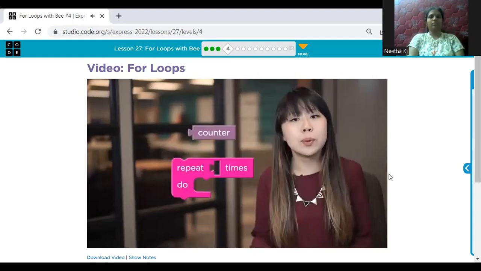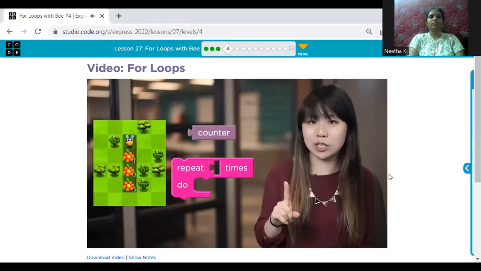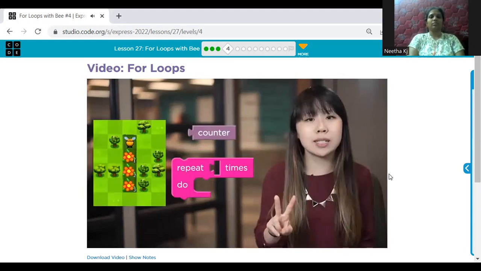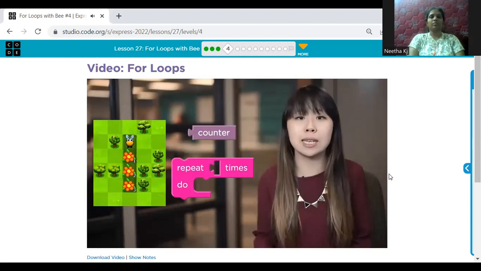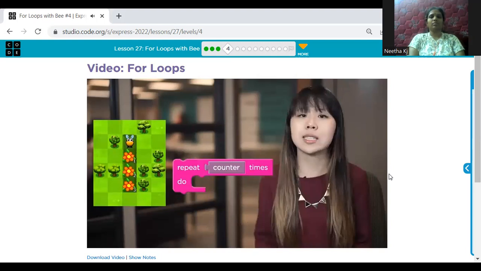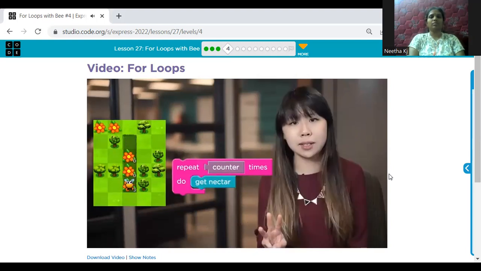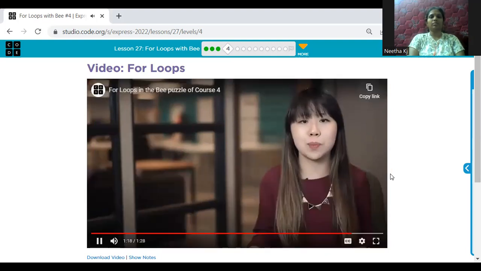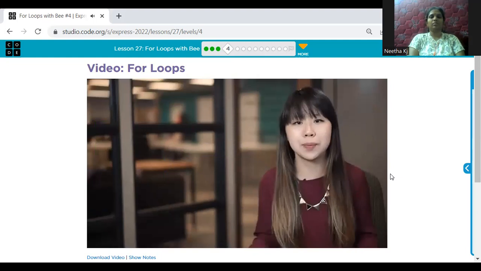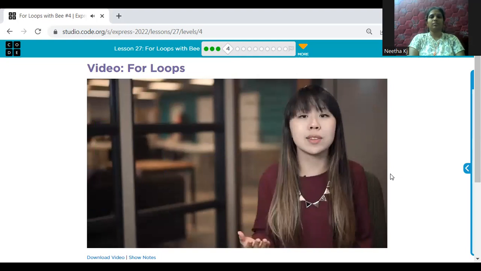So for example, if I have a series of flowers and the first one has 1 nectar, the second one has 2 nectars, and the third one has 3, I can use the for loop to tell the bee to collect counter nectars each time, which would collect 1 at the first flower, 2 at the second, and 3 at the third. Also, in a for loop, you can increment the counter by a number other than 1 each time. You can potentially count by 2s, 4s, or even an amount that changes every time through.